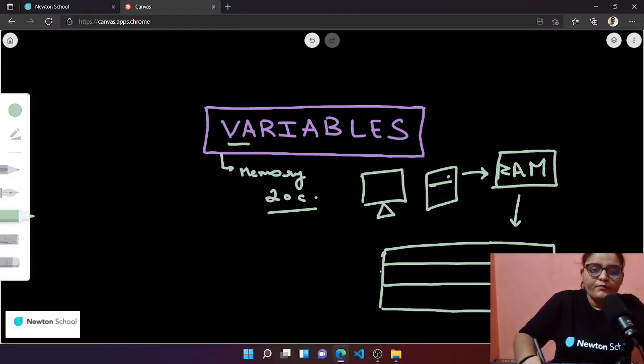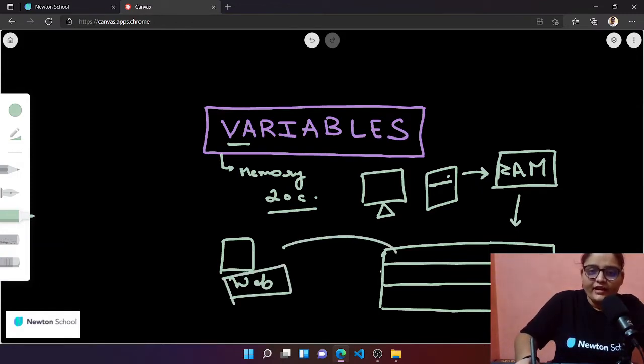Now suppose you open your web browser. Now this web browser would be allocated a memory in your RAM. Okay. And when this web browser has a memory in the RAM, it basically stores everything which is going on in your web browser at that particular time in your RAM. Now suppose this first segment, let's mark this first, second, and third. Suppose this first segment has allocated some memory to your web browser.